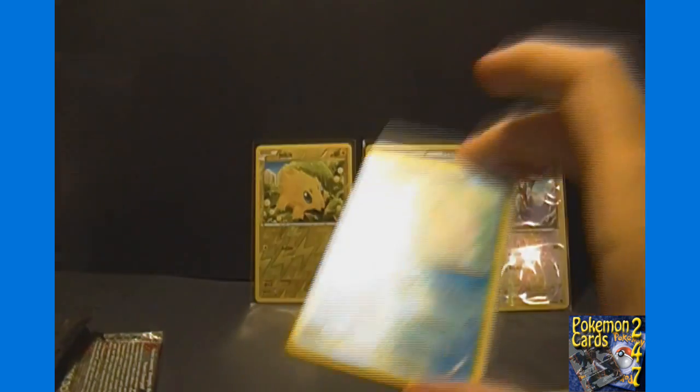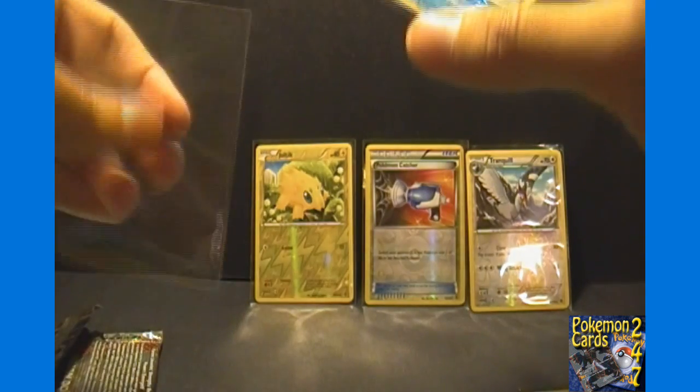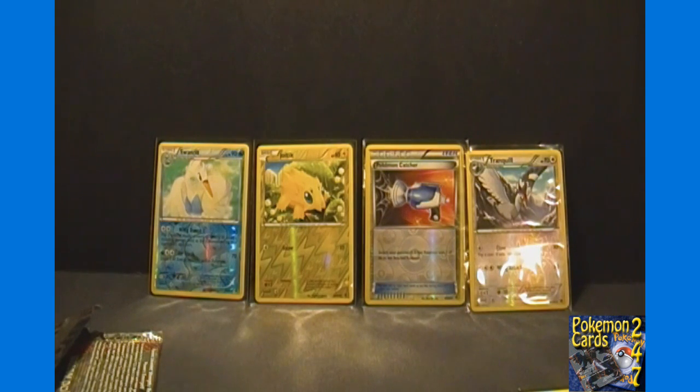So, no holos, but we did get a reverse holo rare, and again, that reverse holo Pokemon Catcher, which again is possibly the best pull you can possibly get. So get that in the very first pack is just really awesome. And then again, in a couple days I have a booster case of Emerging Powers coming in. So I'll be having multiple box breaks right after that. And so stay tuned for that.